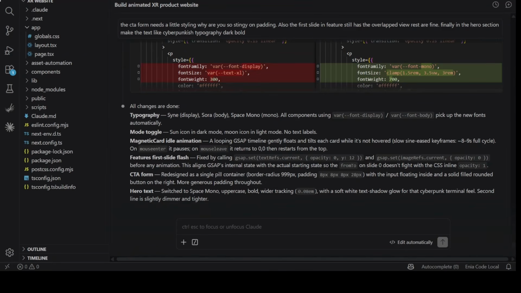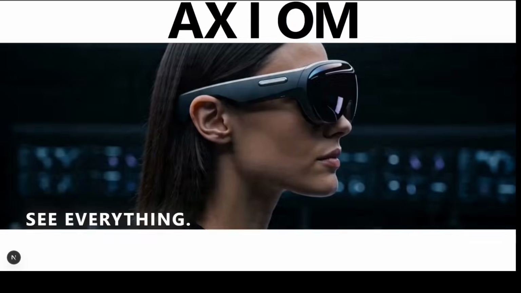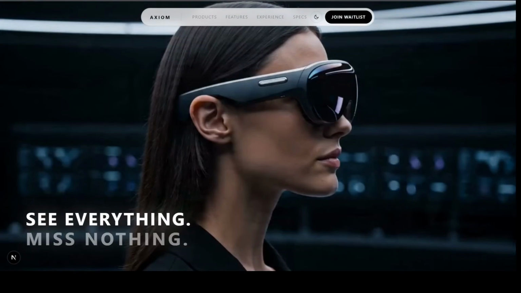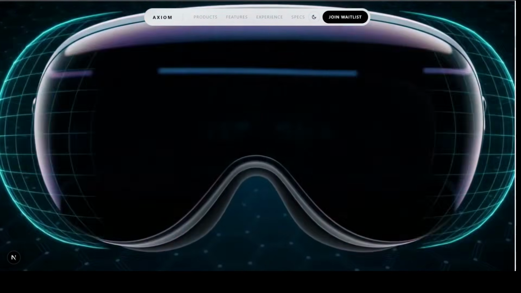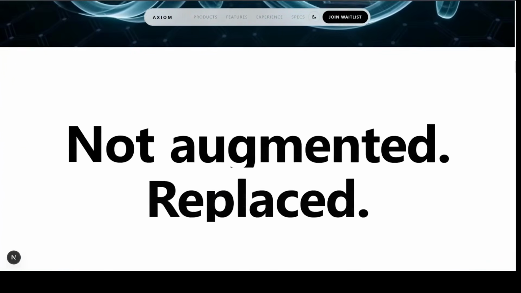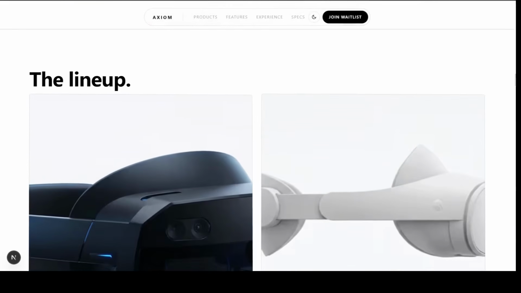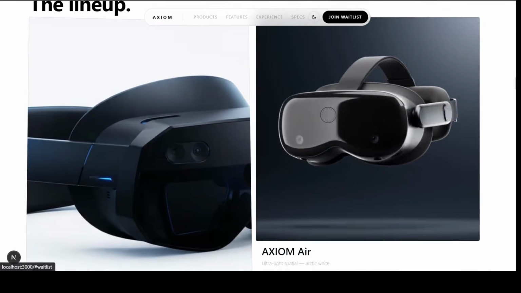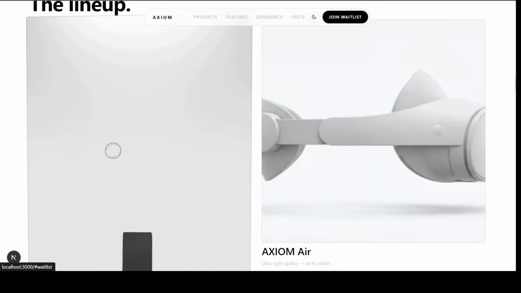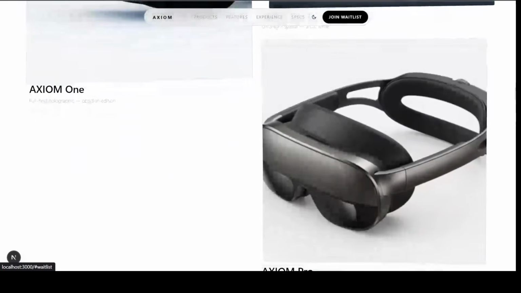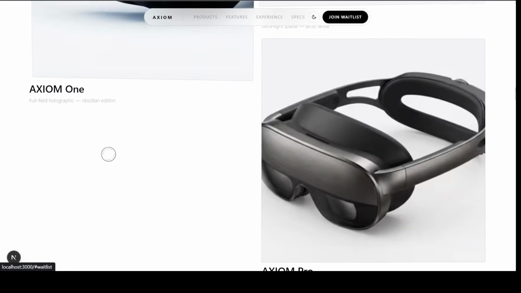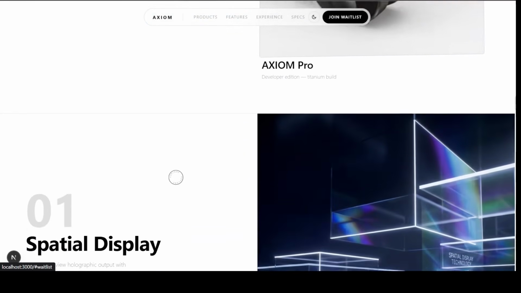I had a few issues and changes which I made to the website, but here's the final result. Check this out. This is the loader, then you have the hero section where if I scroll, the video starts to play, and this is the hero section video that we created. Now after this, you have your product section right here. If I hover over any of these cards, it will start playing the video. Isn't that so cool? Also, do you see this cursor? It's custom for the whole website.